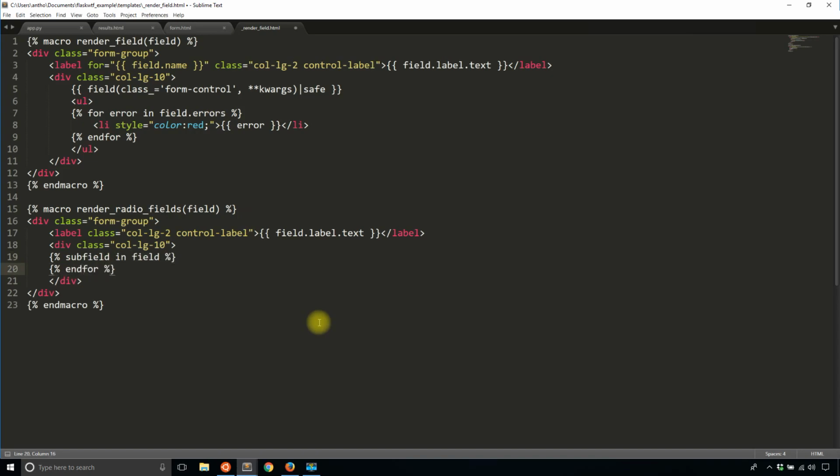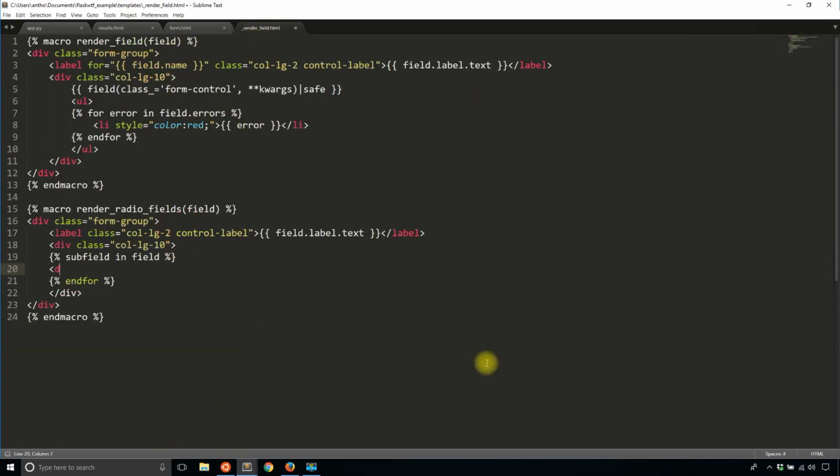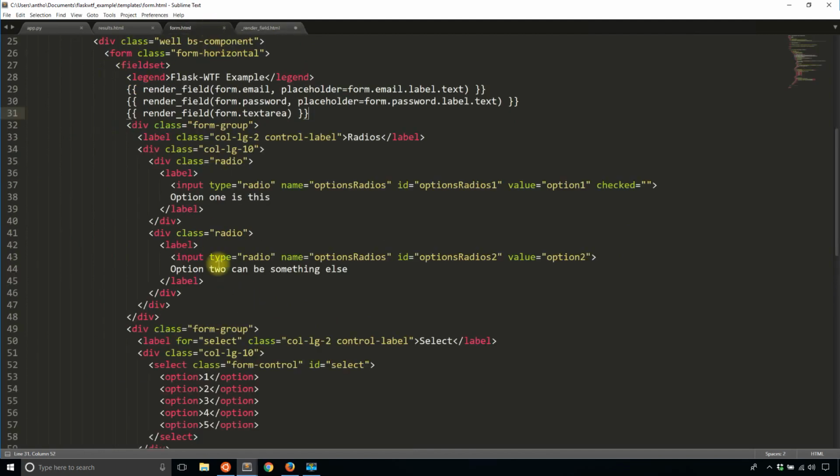I'm going to create a div, and that div is class radio, right? Yeah, div class radio. Once again, just to support the styling. Close out the div. And then the way it's set up is, I believe it's a label and then the actual field.